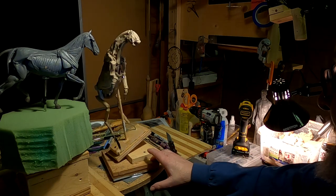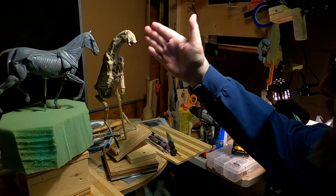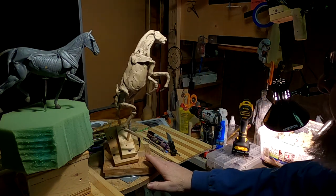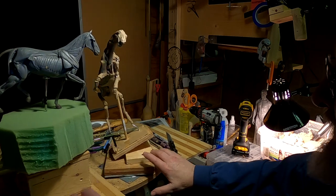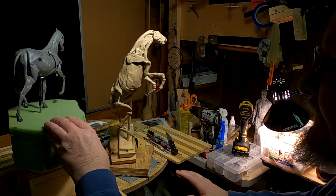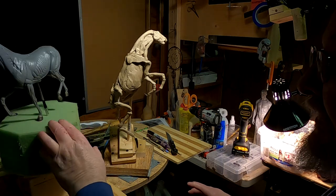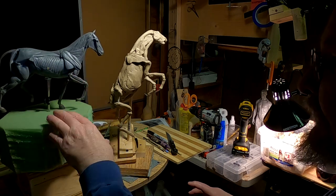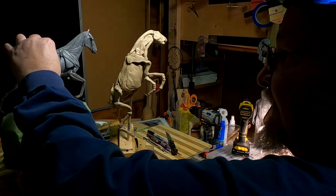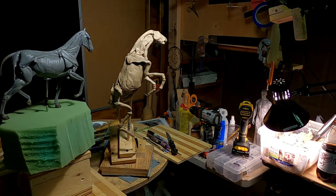Well, as you can see, I've got the horse propped up so that the neck is more straight up and down, so I can work on both sides of the neck at the same time. And I've got my horse mannequin right here, so I can turn it. I got it on a little tiny Lazy Susan on the top of that box. Got to be real careful because I don't want to drop that. That's not cheap. Little horse right there.